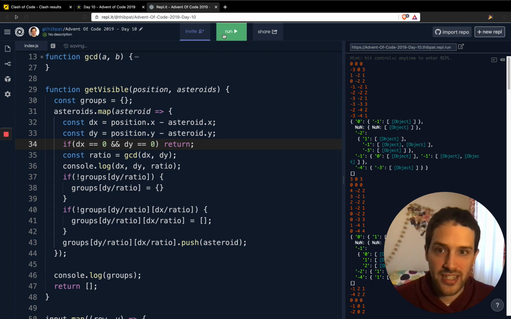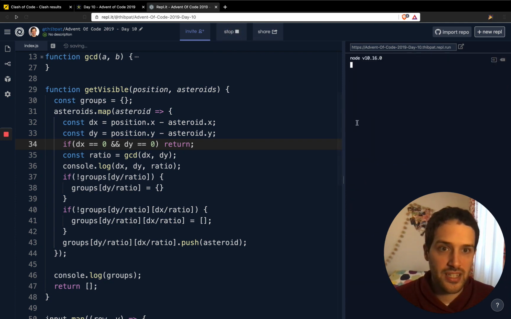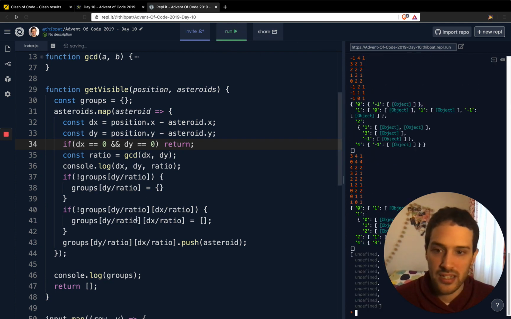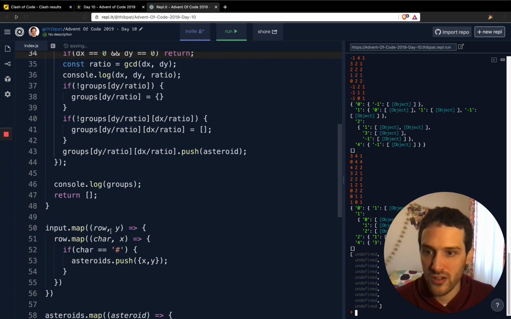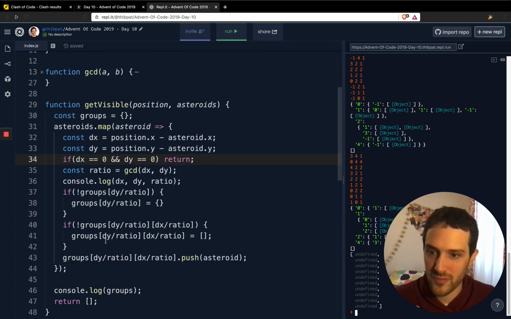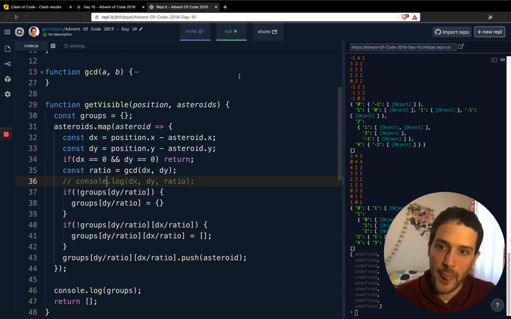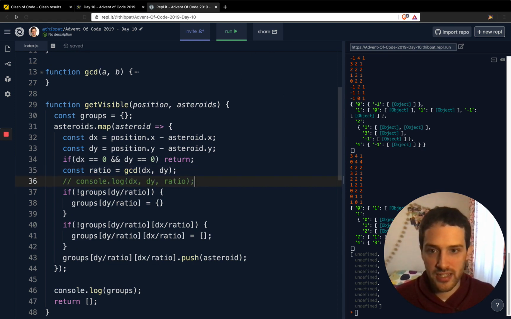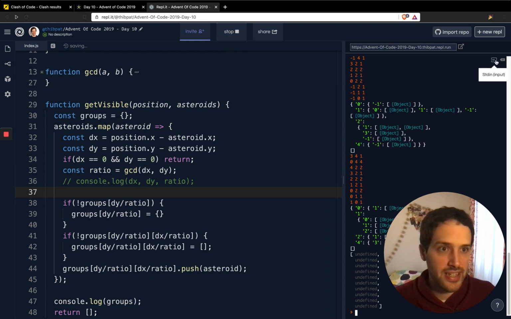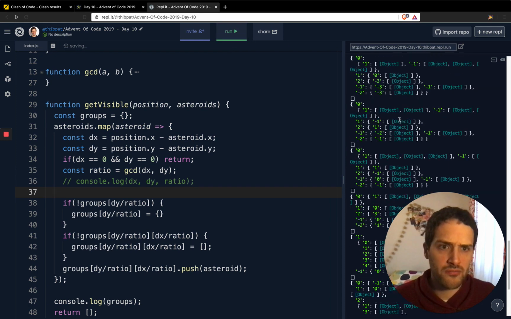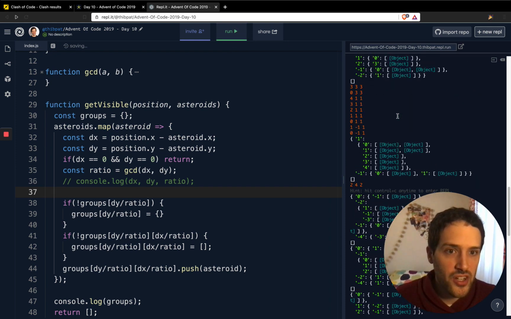So if we run that again, let's just clear that and run that again. We can remove this console log for now to keep things legible, readable.